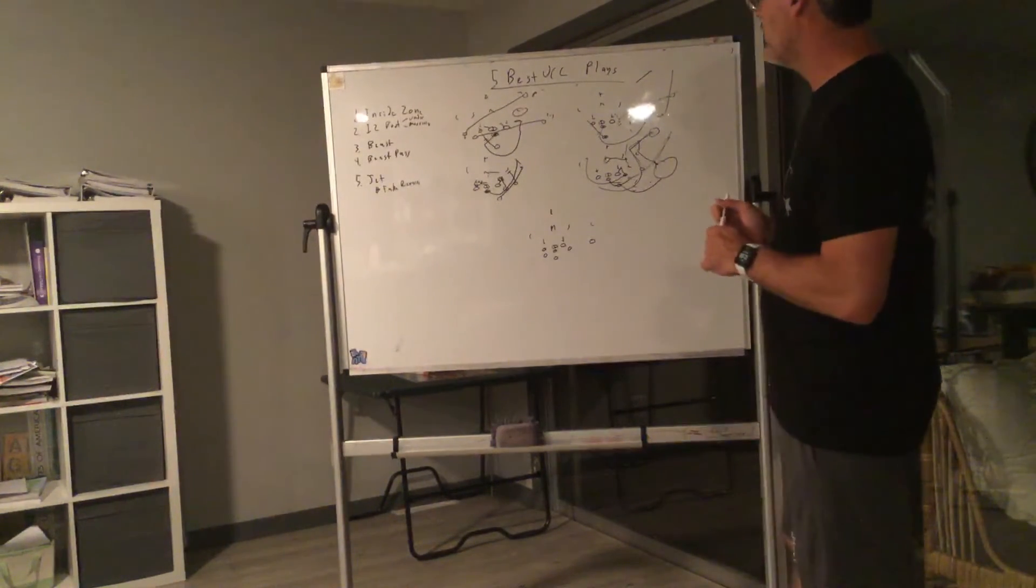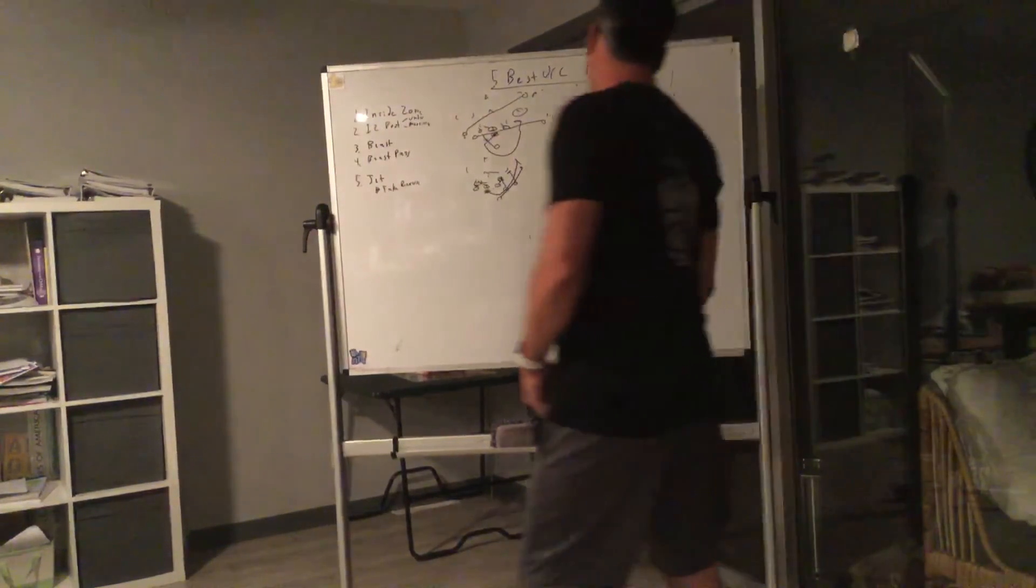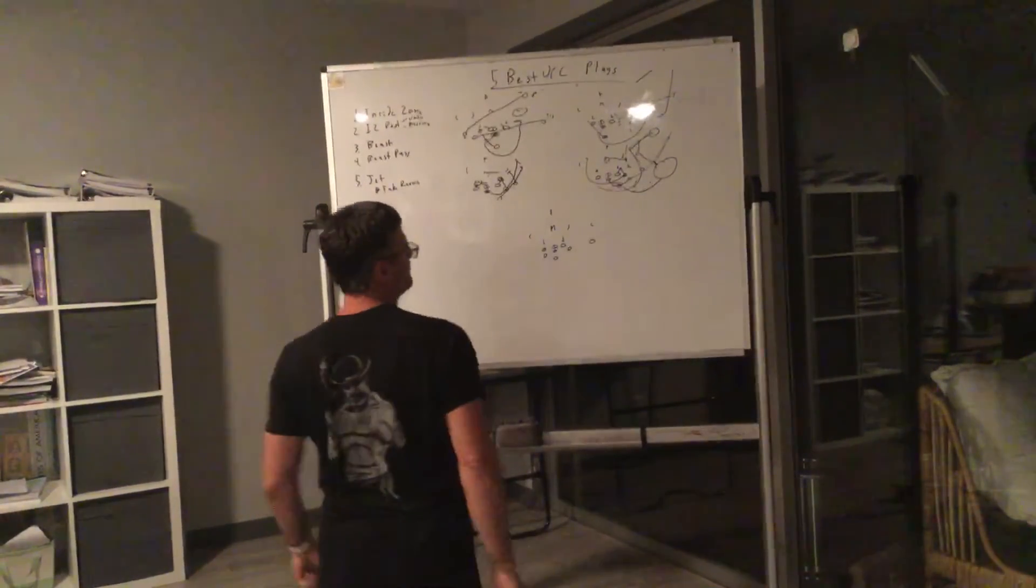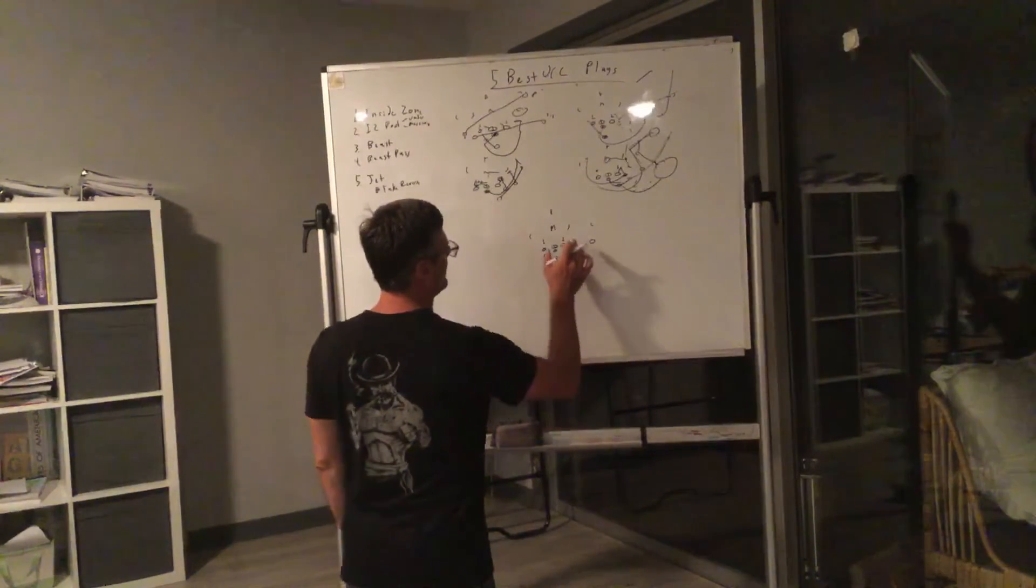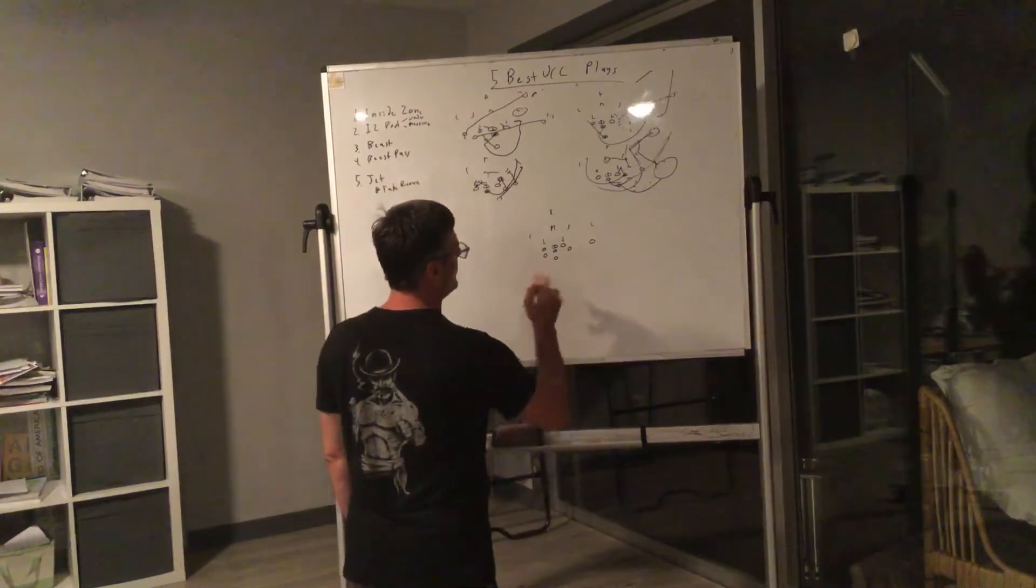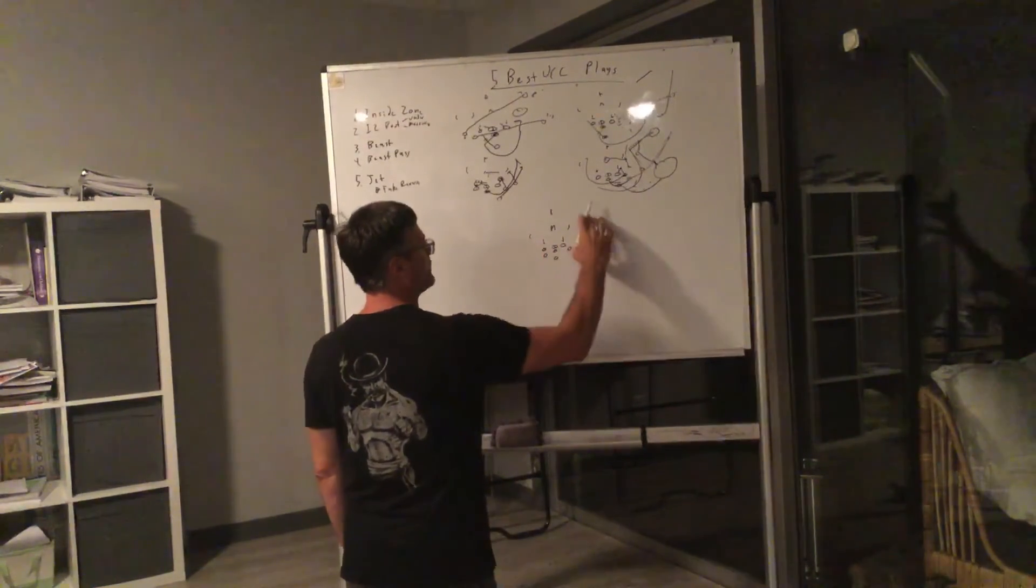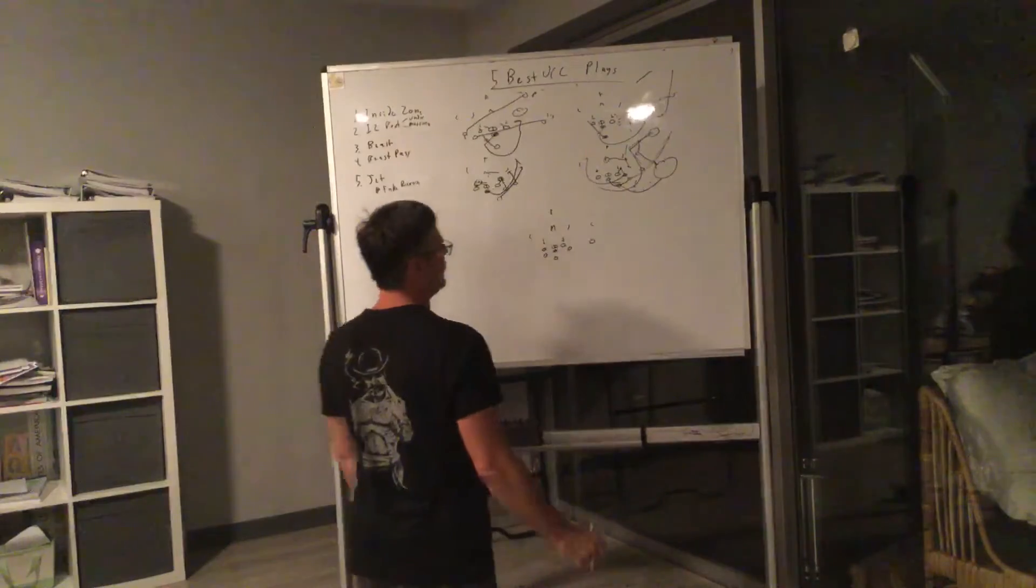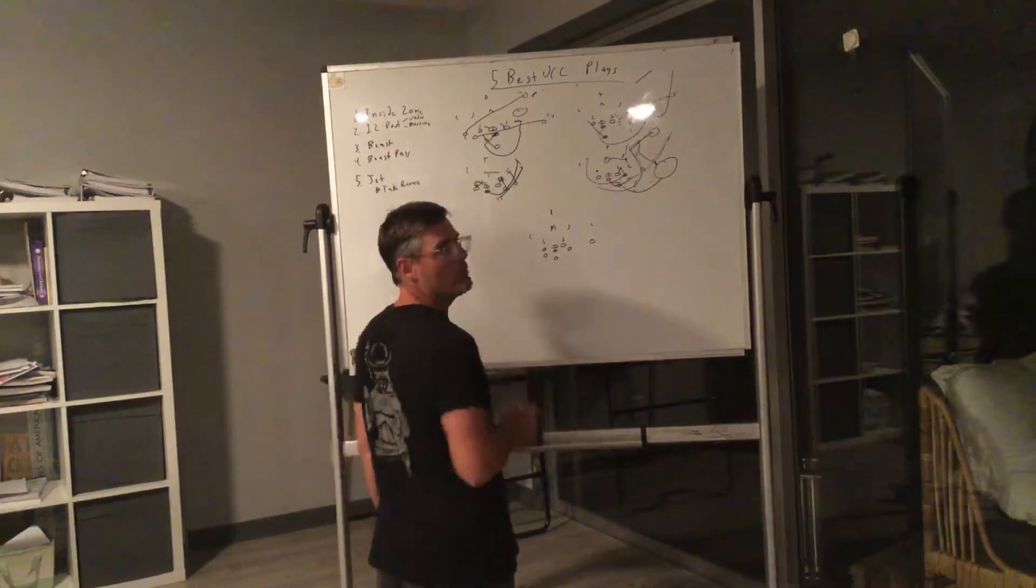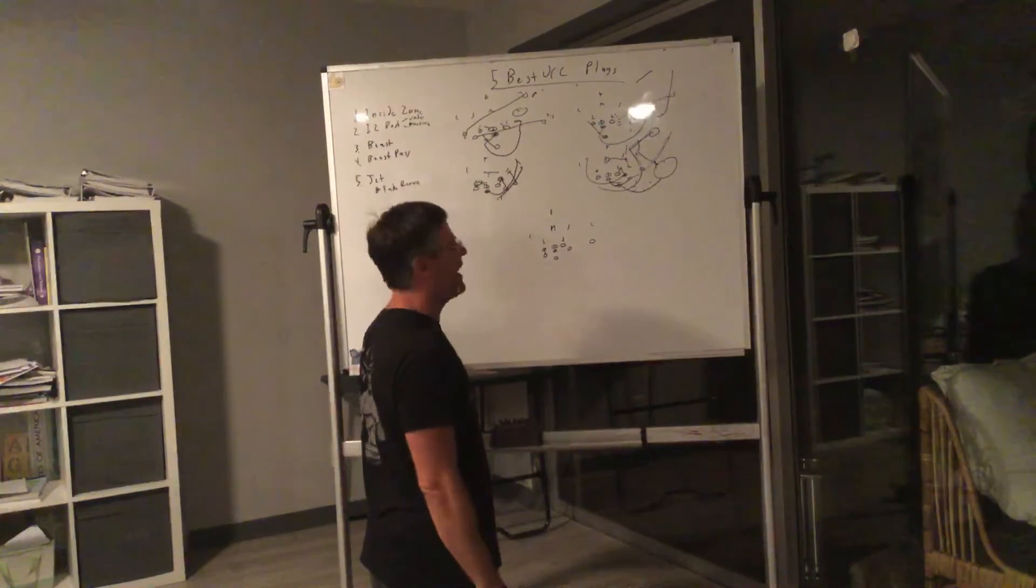Beast pass, reverse, left. All right, last one is jet. Out of green over here, we'll go jet right. Again, this is versus a kick look. You could run it weak or strong, really, if they're kicked. Actually, jet get weak better because you don't have that overhang right there. We'll go strong. I like to have, instead of going in motion, it's just way easier to have that kid line up behind here.